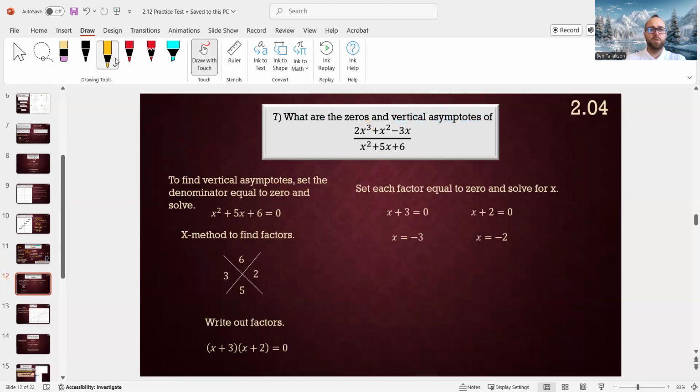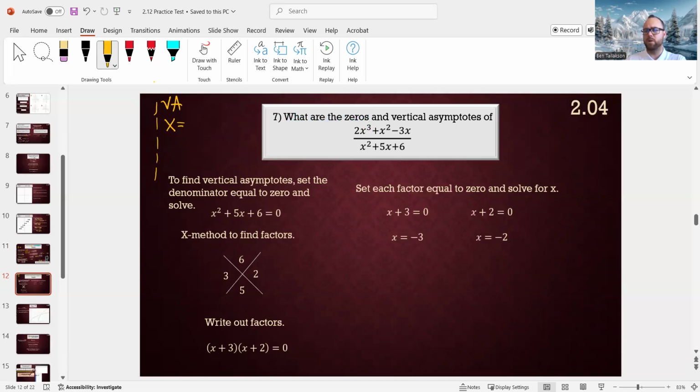So let's talk about vertical asymptotes for a moment. On a graph, you know they look like this. It's a boundary line that your graph line will never touch or cross. This cannot happen, right? It will get close, but it's never going to touch. So your graph line might look, I don't know, let's say something like that. I'm not saying this is accurate to what we are working with here, just the general idea of vertical asymptotes, okay? But what does the equation of a vertical asymptote look like? It's always x equals some number, right?